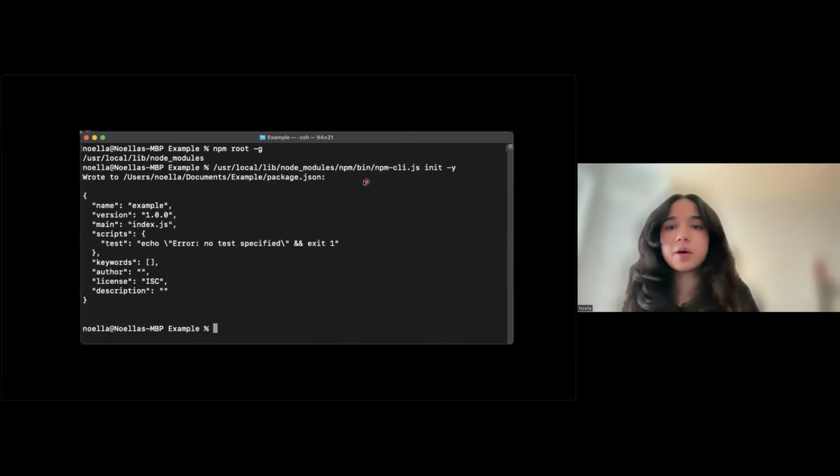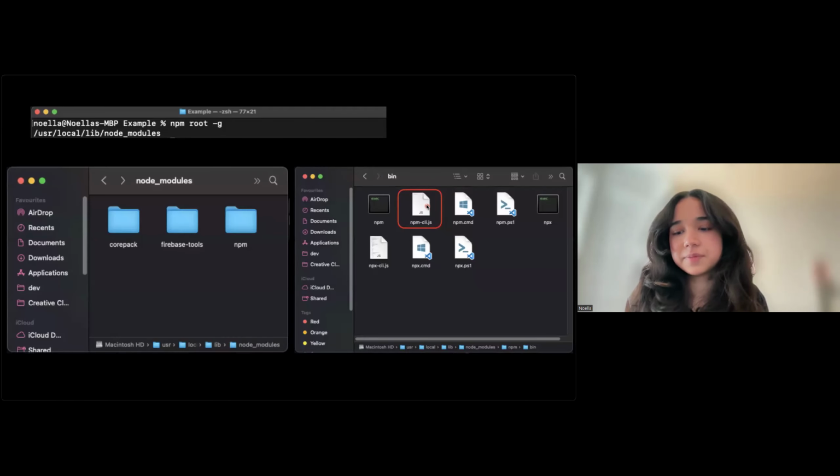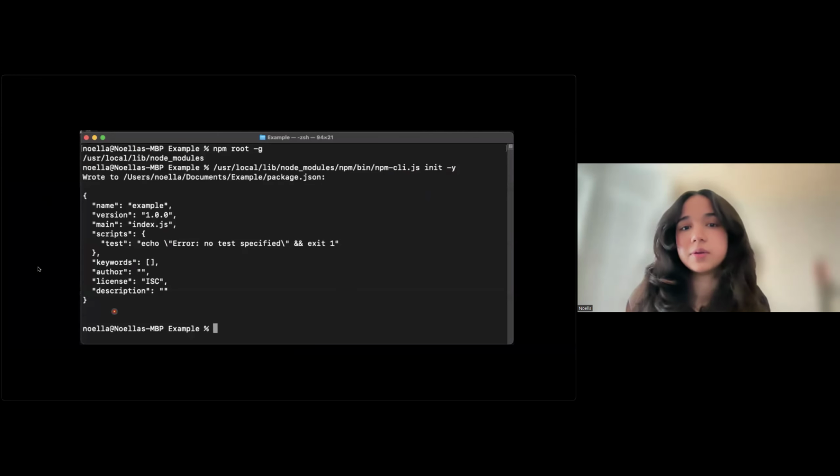But instead of saying npm init -y, we can actually give it the script or the code file that npm is on, which is this right here. And then we can call that same command, and it's going to do exactly the same thing.